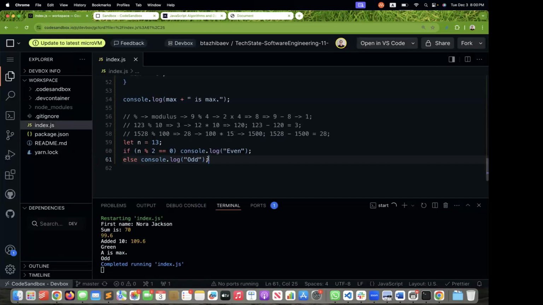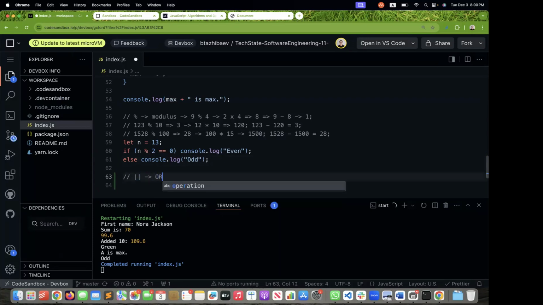All right, with JavaScript part, we did that. And our next step on the journey, the operation, I want to ask you guys if you know this part, the two pipes, which is called OR operator, right?